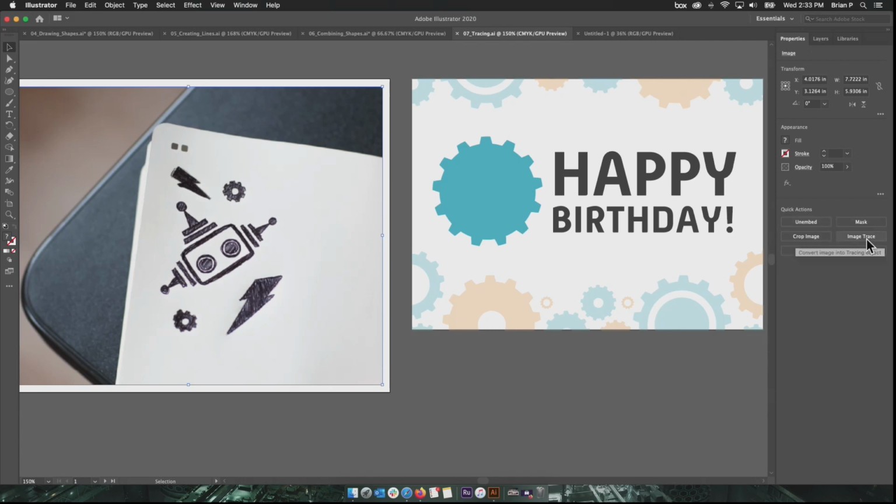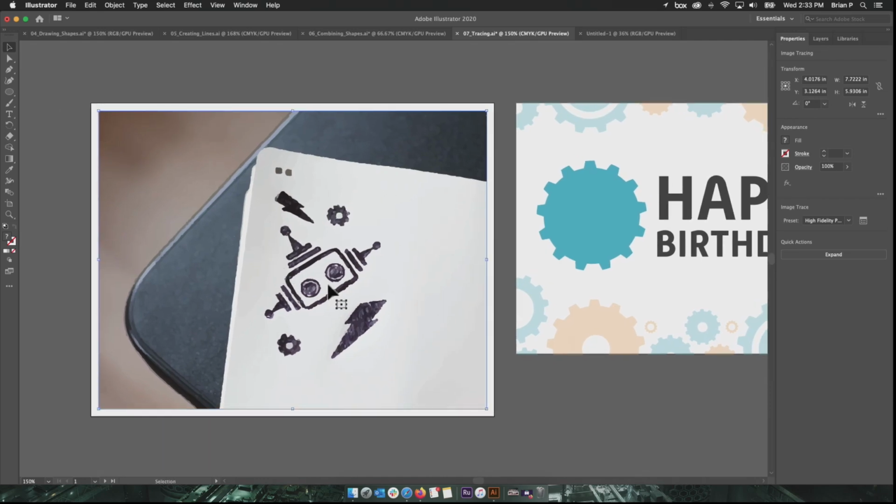And we'll go with a really simple image trace, then we'll break it down a little bit further later. So now what we'll do is click on image trace here. And then it gives me some options here, so we can go through them. I'll click on high fidelity just to show you what it looks like. This is going to be the closest preset to photoreal that you have. So if you click on that, it will process this. And then if you take a look at it, it looks pretty good.